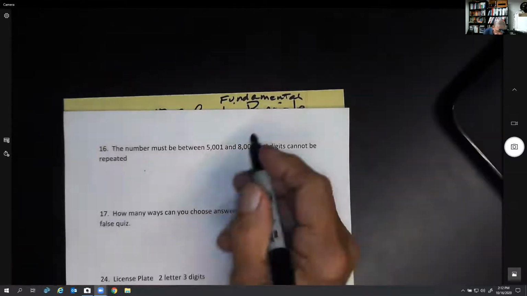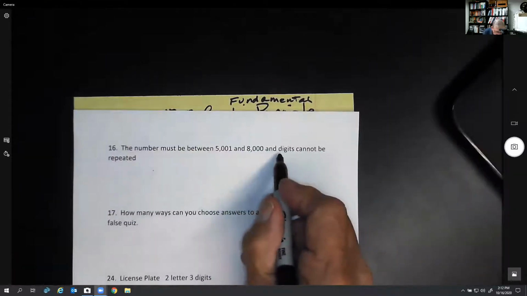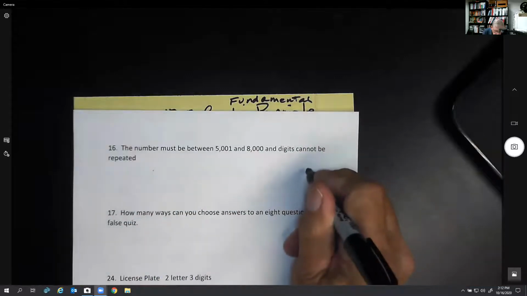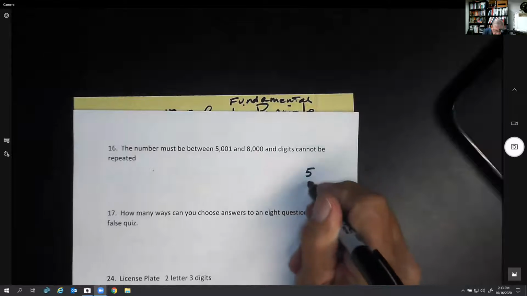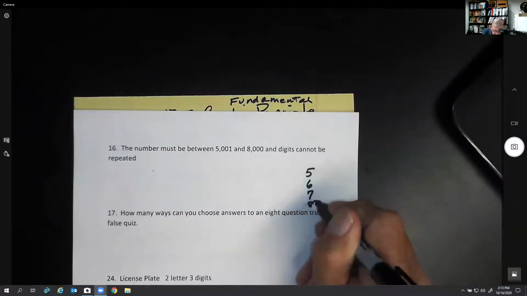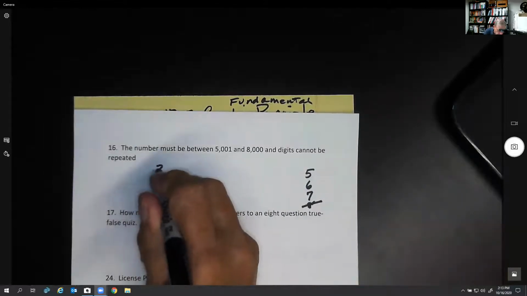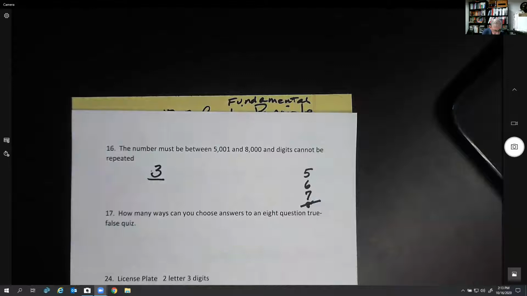Okay, last one. The number must be between 5,000 and 8,000, and digits cannot be repeated. So the first digit could be a 5, a 6, a 7, but not an 8 because it's got to be between those. So in the first digit, there's 3 choices.